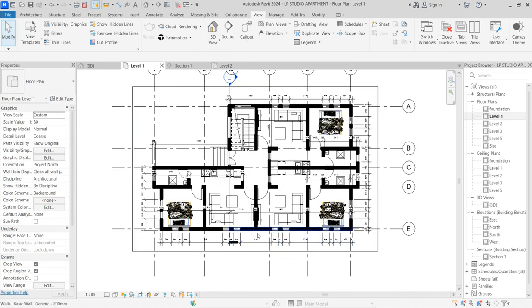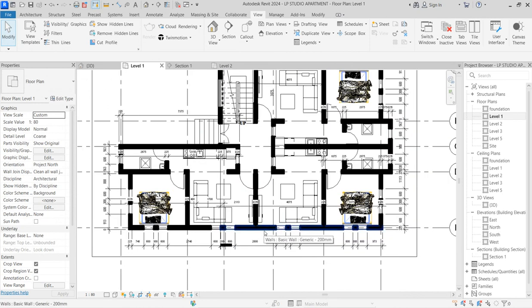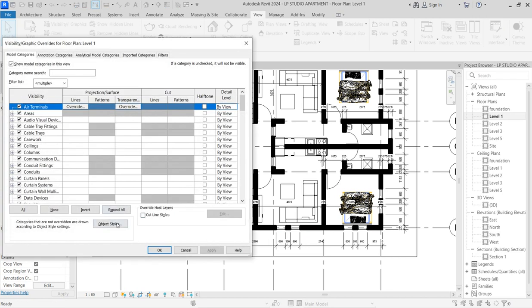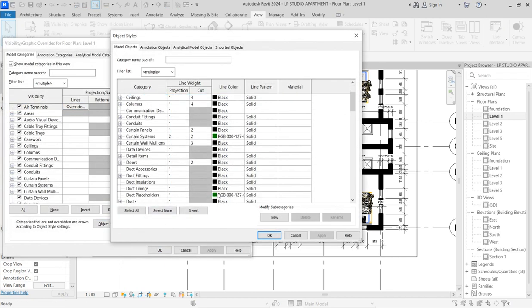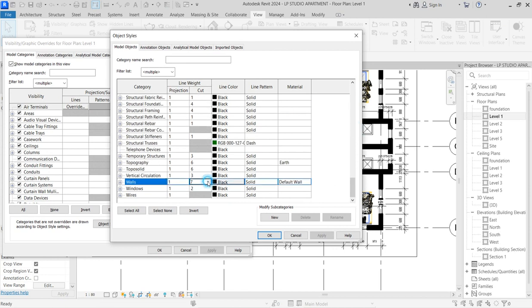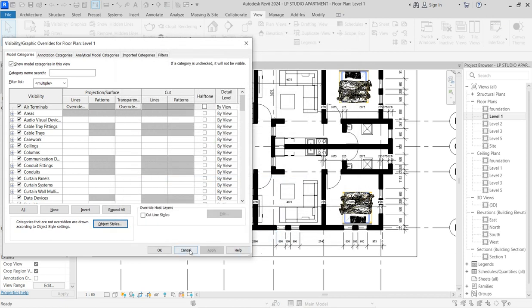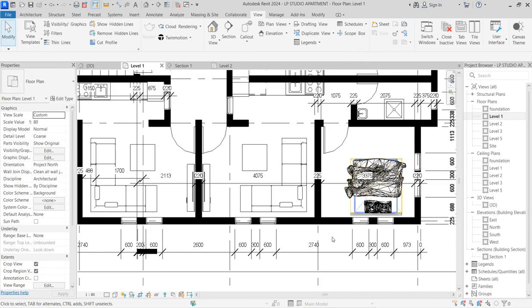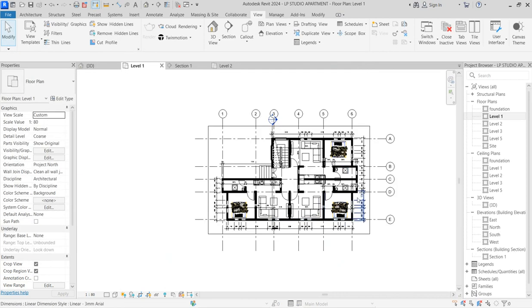So if you have this one, you don't need that thick line again. Go back to Visibility Graphics and select, and change this back to the normal line. Good. This one will assist you and continue to progress you in whatever you want to do.